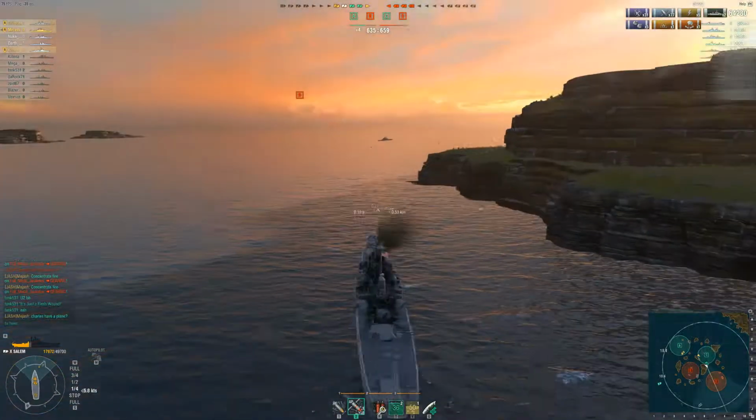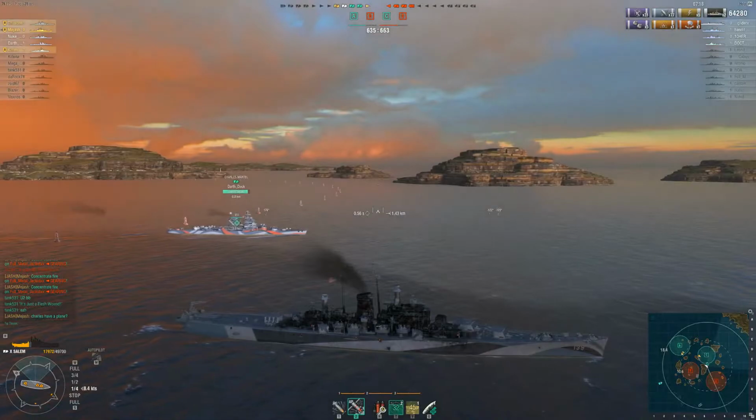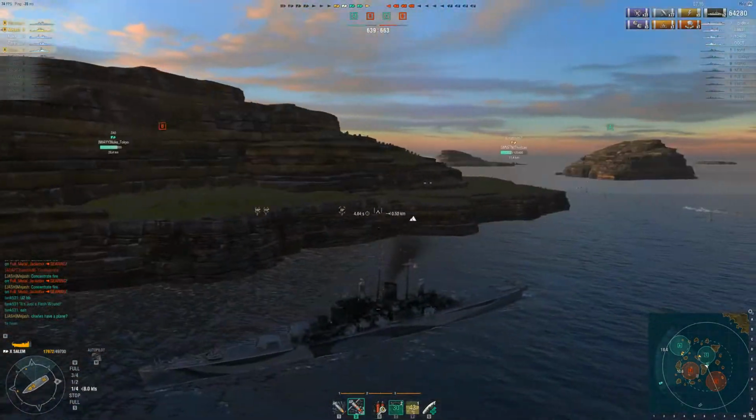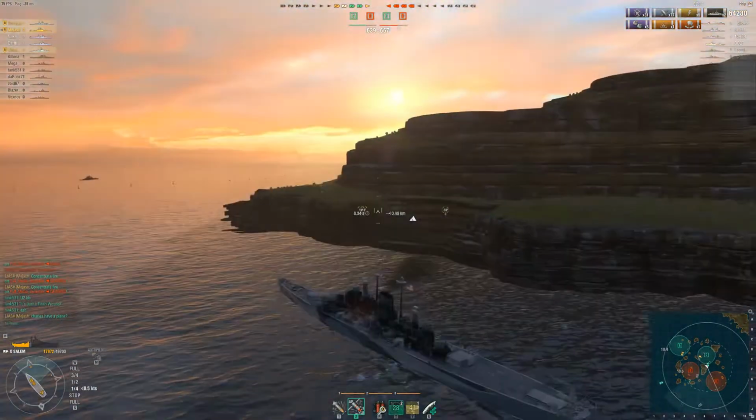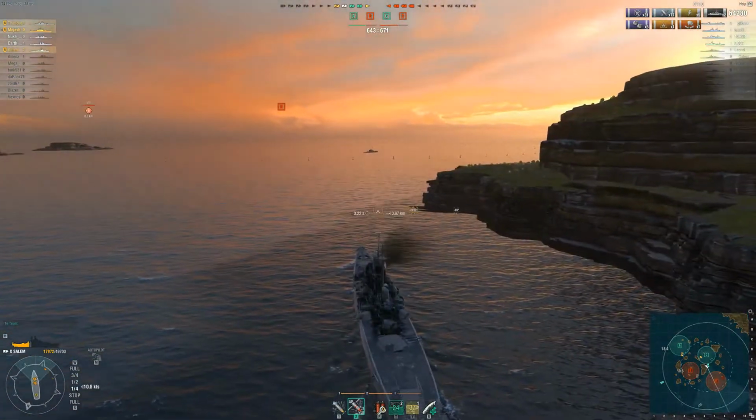And this was awesome. This guy made a clutch play. I asked him if he had a plane to try to spot the Minotaur, and boom, instantly pops the plane. So super clutch. So I gave this guy a compliment, and he played it really, really well here. So appreciate the good play here.